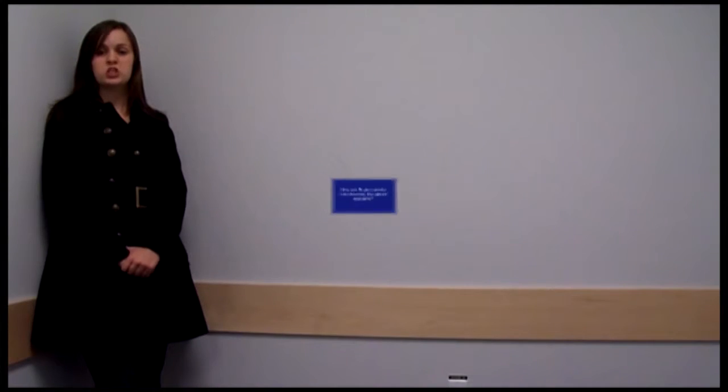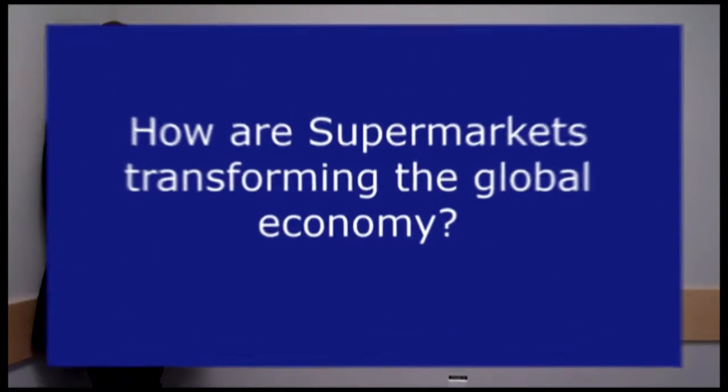The $1,000 question is, how are supermarkets transforming the global economy? Supermarkets control a large amount of the world's global grocery sales. Walmart buys from up to 65,000 sources. The farmers involved get large profits but must adhere to strict guidelines. The supermarkets therefore act as gatekeepers. Some guidelines include rapid delivery, high quality, safe food production, all with intense price pressure.